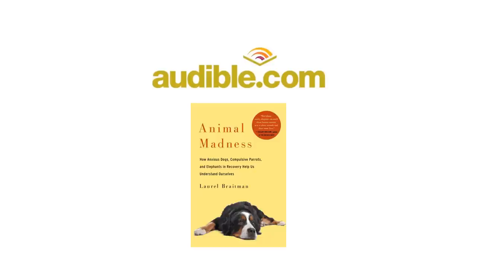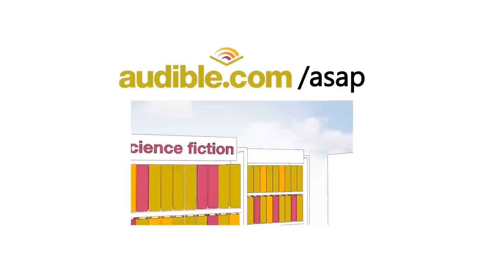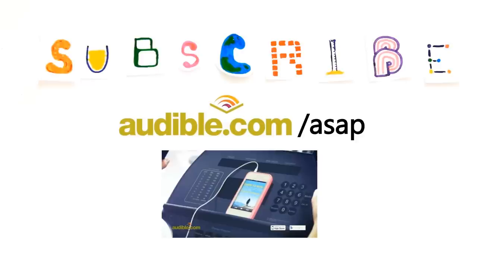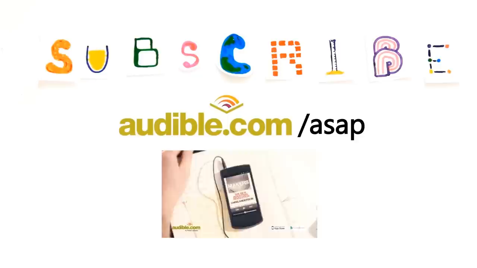In fact, you can get it for free from our friends at Audible by going to audible.com slash ASAP. Audible is the leading provider of audiobooks with over 150,000 downloadable titles across all types of literature. You can download this audiobook or another of your choice for free at audible.com slash ASAP, and with a subscription you get one free book a month. Special thanks to Audible for making these videos possible. If you think you're suffering from depression, we've included some resources and more information in the description. And subscribe for more weekly science videos.